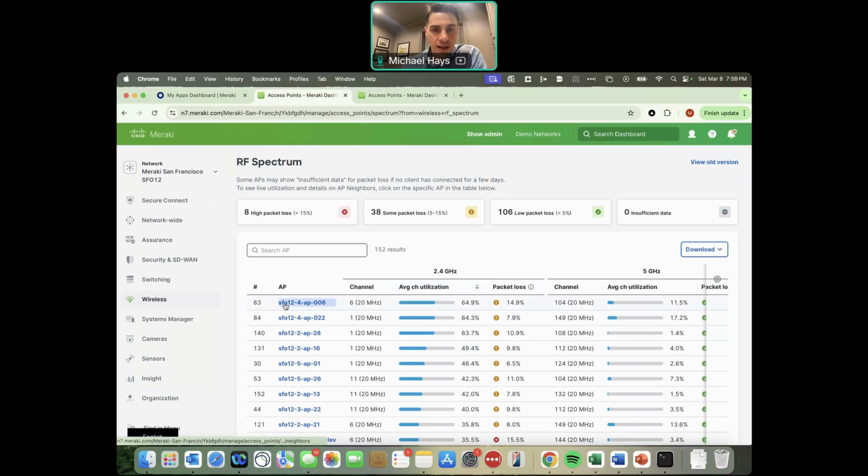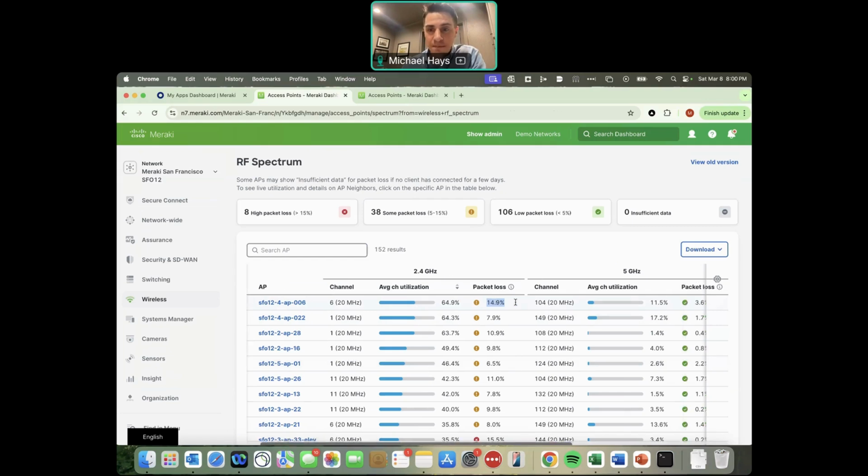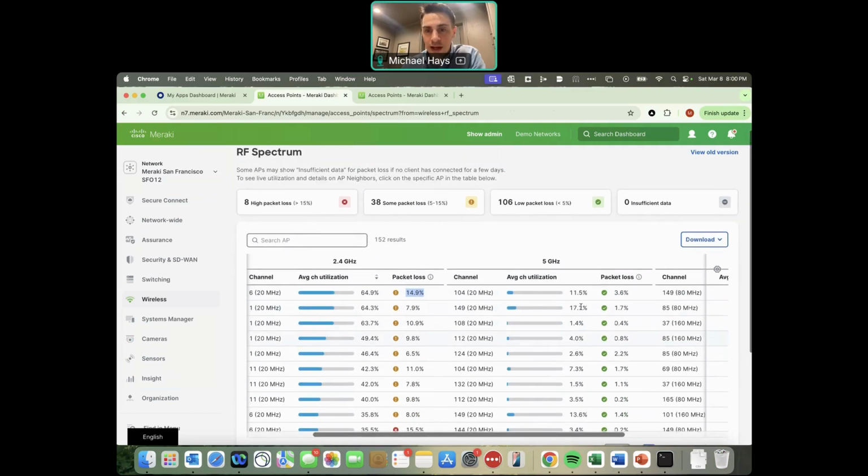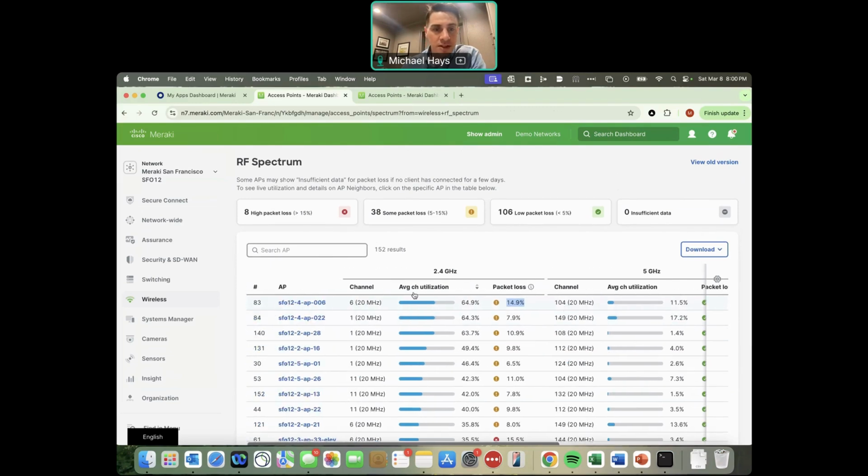and all that means is, so this access point is on channel 6 right here. This is access point number 3. It's on channel 6. And so that means that roughly 65% of channel 6 on the 2.4 gig band is full. Kind of a rule of thumb, anytime you get north of 50% channel utilization, you're going to start to get packet loss. And we are seeing some packet loss. It's not as bad on the 5 gigahertz band. This isn't that bad, but it's still one of the higher ones or near one of the higher ones. So let's take a look at this access point.